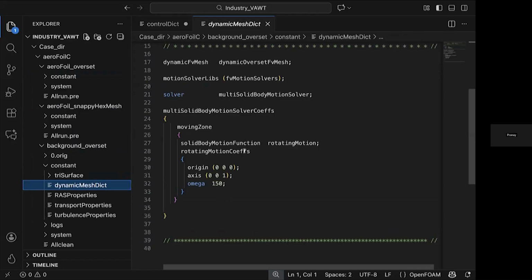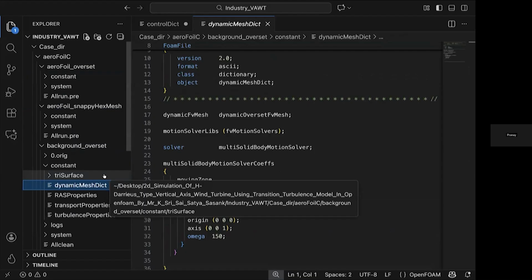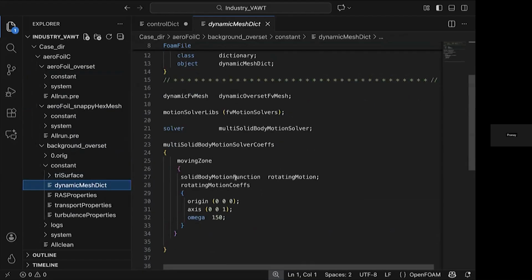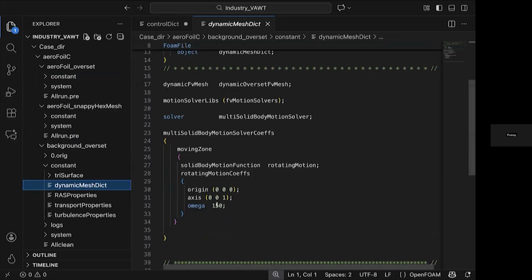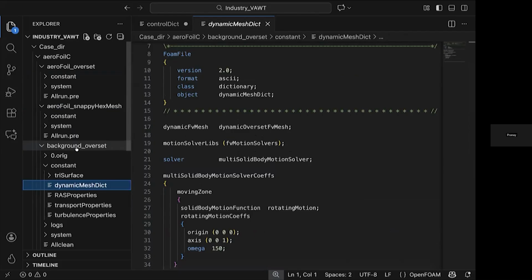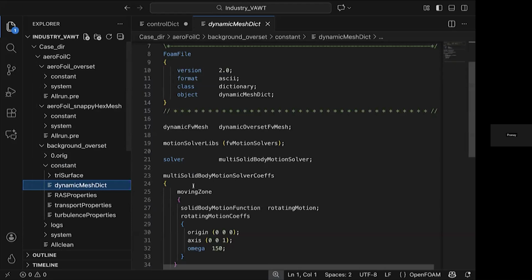If I'm not wrong, you will have to call the dynamic mesh dictionary in the constant folder, and omega. Omega is the rotation value which will be given. So in the background overset folder, in the constant subfolder, we have a dynamic mesh dictionary.